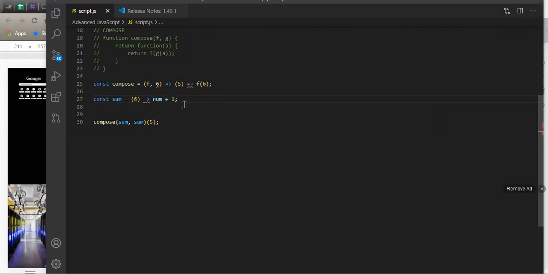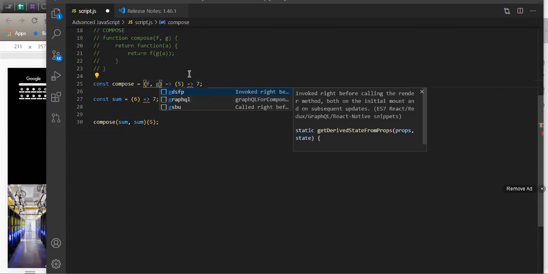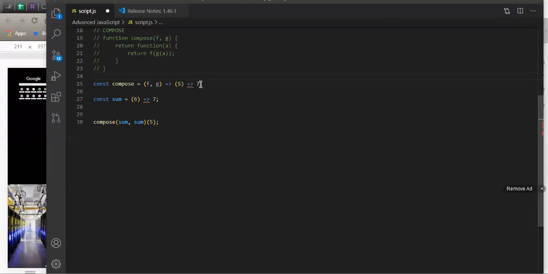Number plus 1. So now, this is going to be 6 plus 1, and it's going to return 7. And here we have f, which is f of 6, to be 7. So that is what is happening, and we got 7 back. Oh boy, that's much. So the whole thing is going to return 7 back.